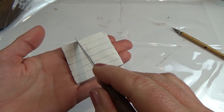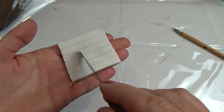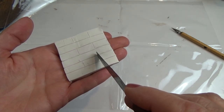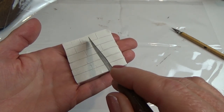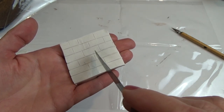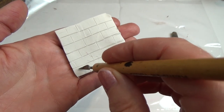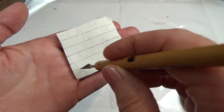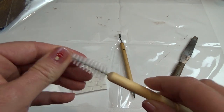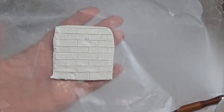I did all the horizontal lines first, and then at the top I did two lines, skip a section, then two lines in line with the first ones, skip a section, two lines. Then go up to the sections I skipped and put three lines, skip a section, then three lines. Now I take a pointy tool that's a little bit wider and just go over those lines to make them deeper so I have something to paint into. Then use something like a bottle brush to add texture and roll it over the surface — it does a great job.